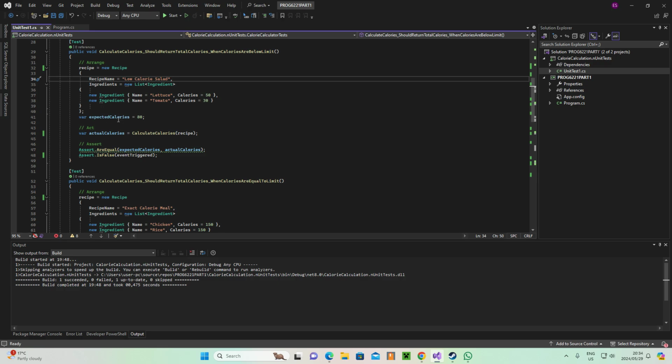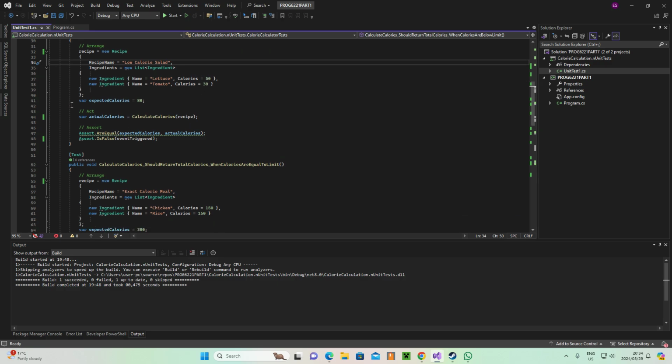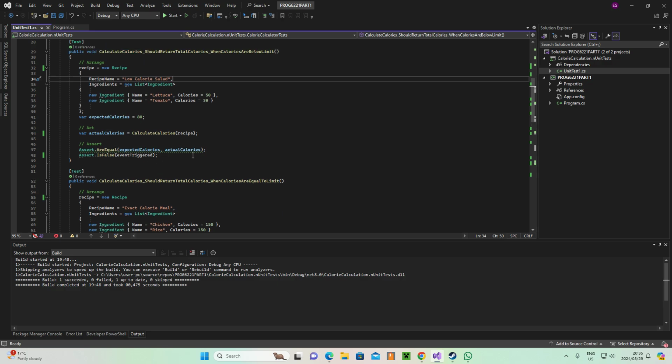Then we create an expected calorie variable, which is 80, and then our actual calorie variable, which takes the calculate calories with the recipe passed into it, which is obviously 50 plus 30, which will be 80. So then we have an assert equals to check if our expected calories is the same as our actual calories, and assert false, which will call the event trigger, which is false.